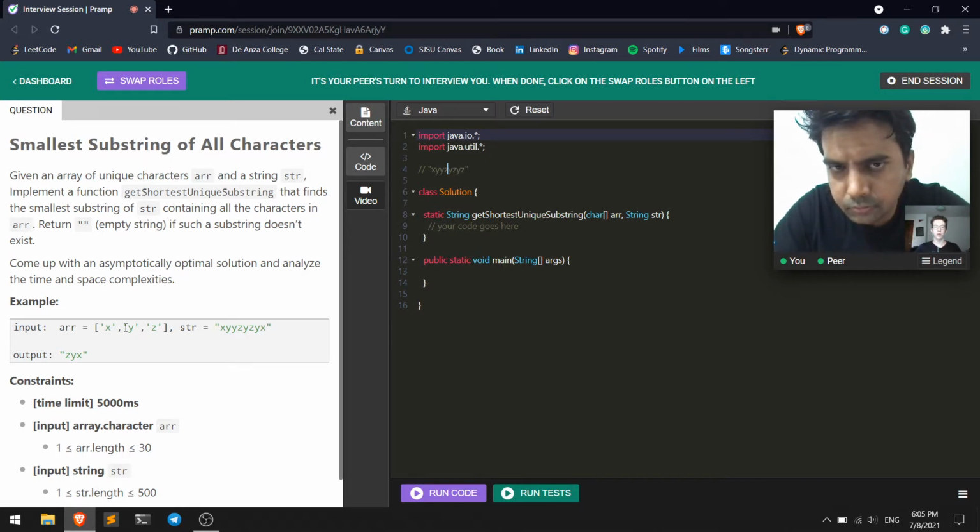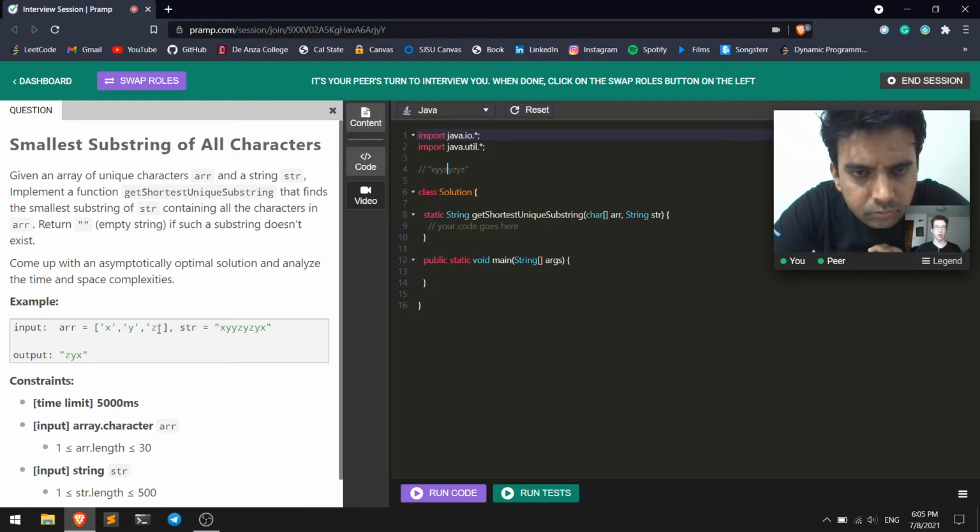So our substring can have duplicates within it, right? Yes. Oh, okay. Yeah, in this way, this approach is not correct for this input. So in this case, let me see.